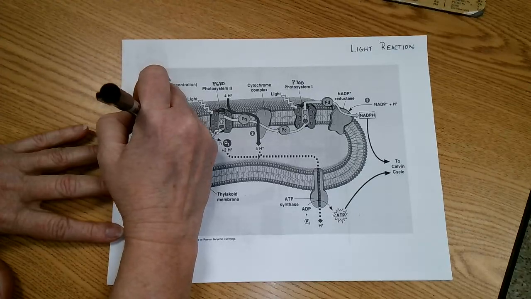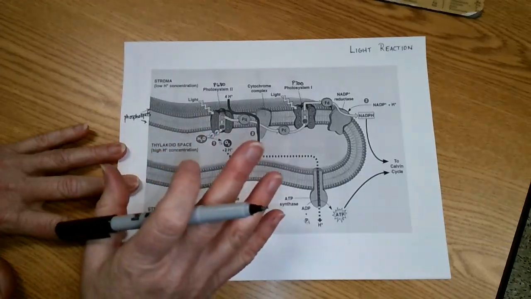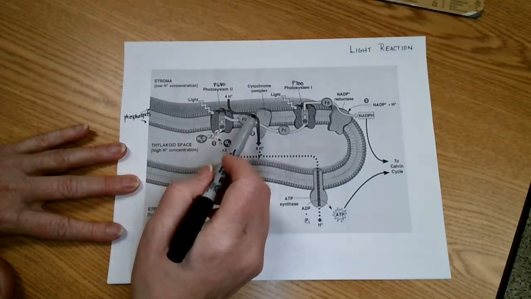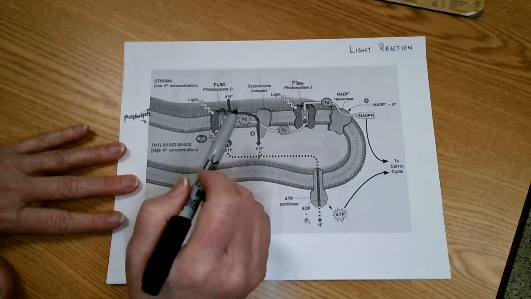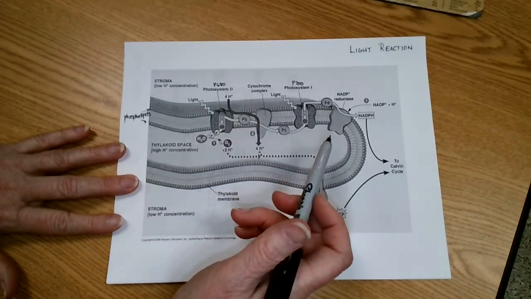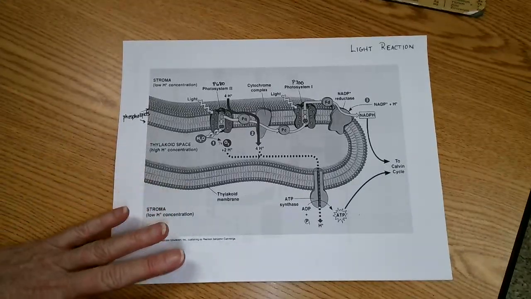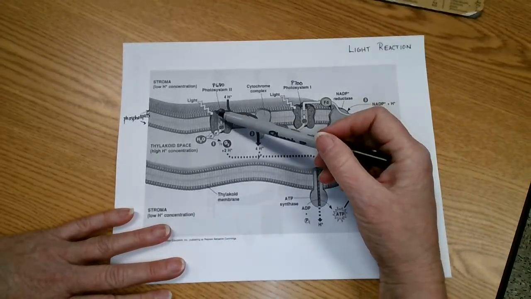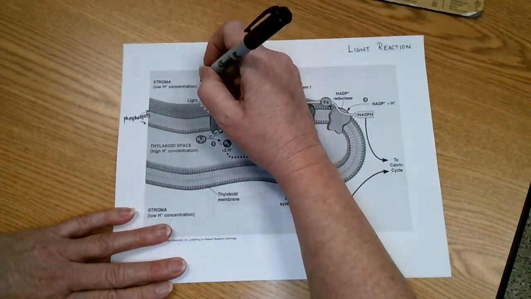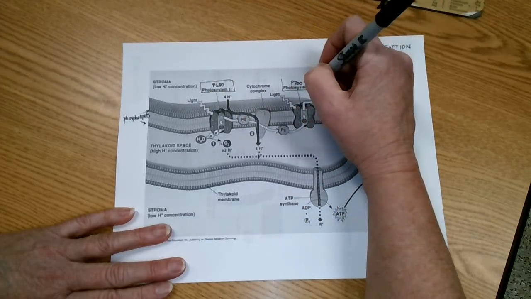Phospholipids, right? And it still has that double layer. Remember, they're the barrier molecules. They're just kind of holding the membrane together. It's really all about these proteins in there. And the proteins happen to be the pigments. So they're the green stuff. So we're going to focus on a few of these proteins in general. We're specifically focusing on what we call the photosystems. Photosystem 2 and photosystem 1.